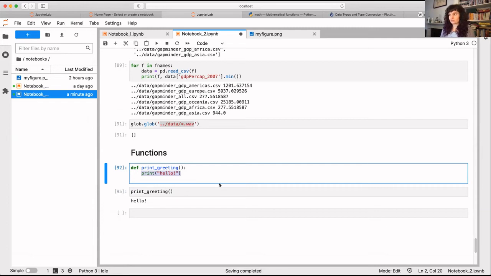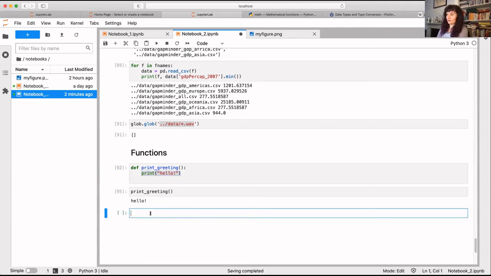So being able to print hello isn't super massively useful. So let's define a new function that can do a bit more, because you want a function to operate on data rather than just have a print statement in there. For that, you can give a function arguments, and the arguments go into the round brackets.